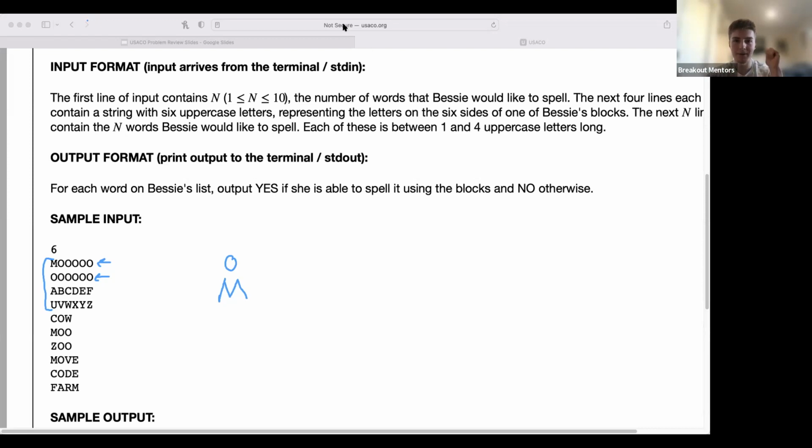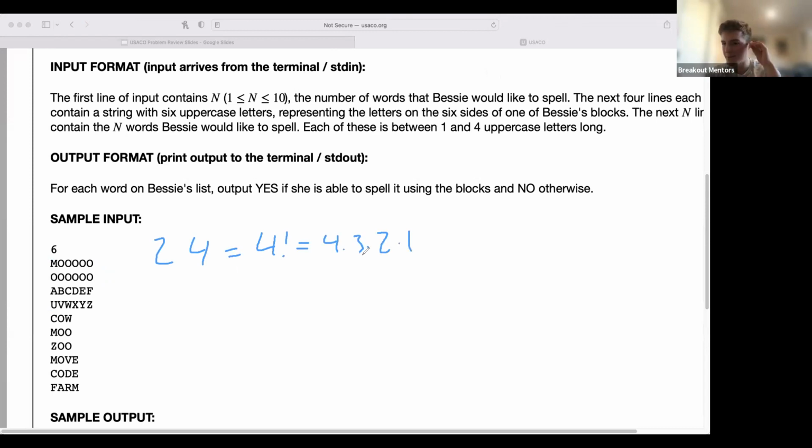So can anyone else hop in? 24 arrangements, that's perfect. Good at math, nice. And 24 is equal to 4 factorial, which, for those of you that don't know, is 4 times 3 times 2 times 1.